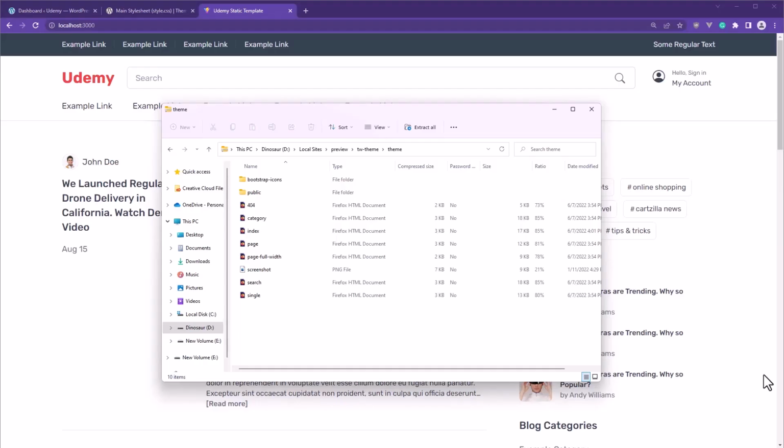In this lecture, we're going to begin our journey by creating a theme. The question is, where do we start with creating a theme? The first step is to register a theme with WordPress. WordPress has a few requirements for registering a theme. Before getting started, I want to make one point clear.